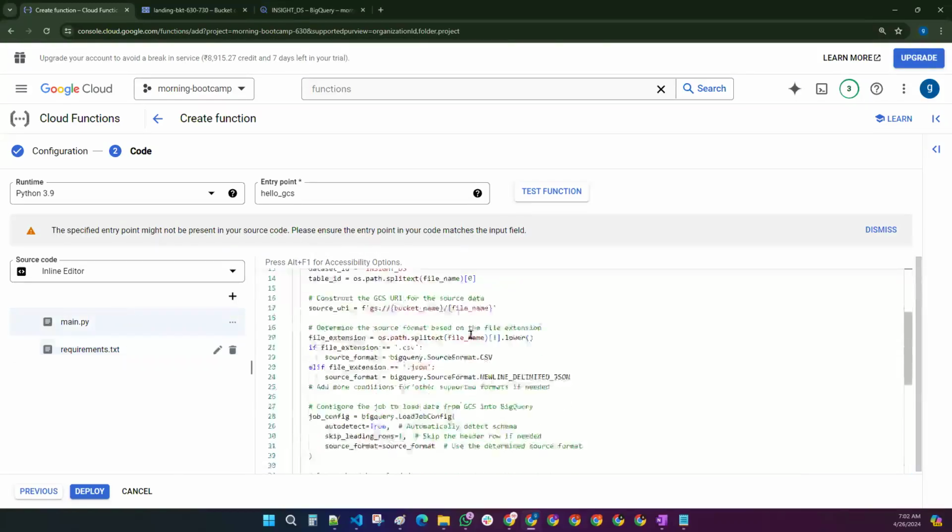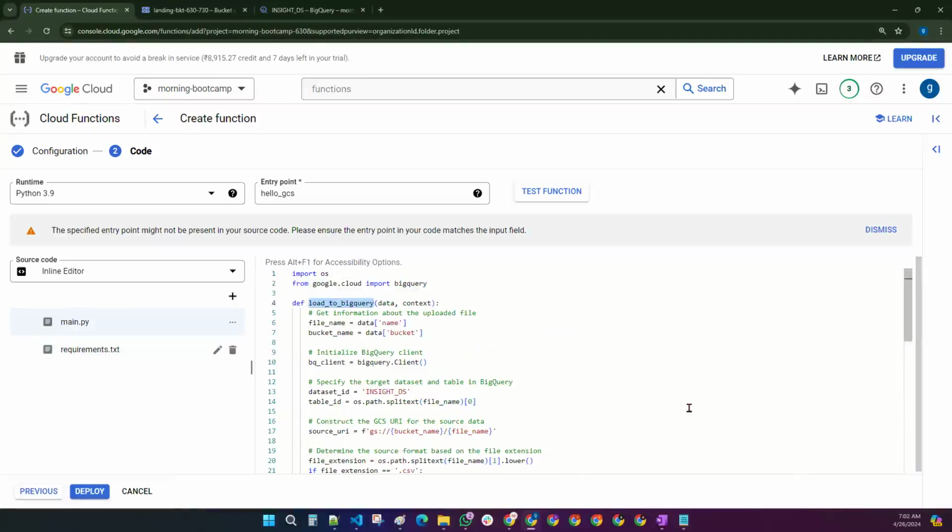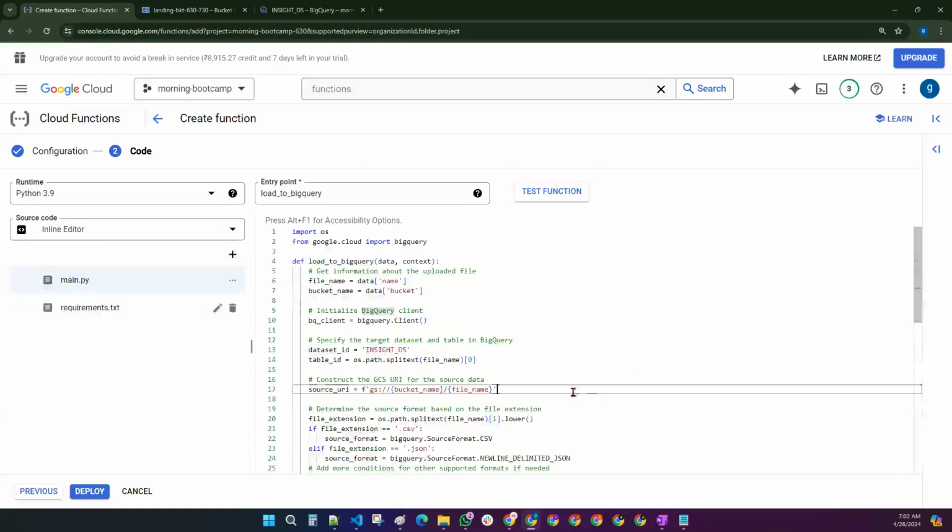Now look here, guys. Where does the cloud function get started? This cloud function code will start from defining the function, right? So that function is your entry point. You have to specify the entry point here. If this cloud function has to start, we have to mention from where it has to start, because we have only defined some function, we have not executed it. If we want to execute the function, we mention the entry point here, so that whenever some event happens, the code runs from the entry point onwards. So that is how it is.